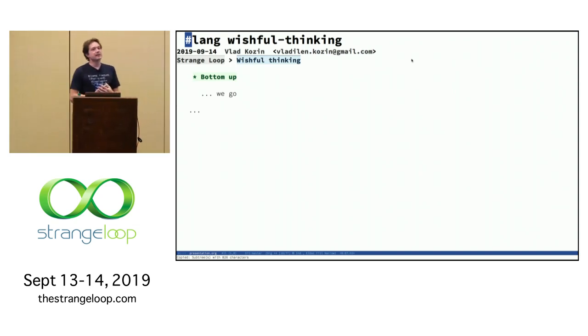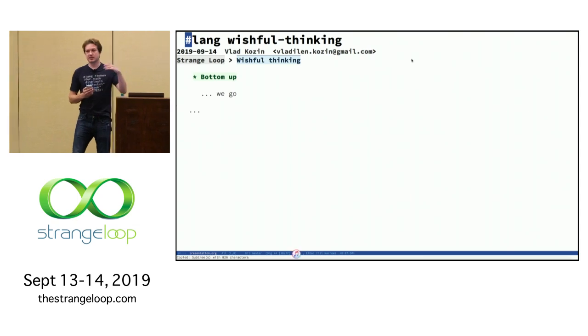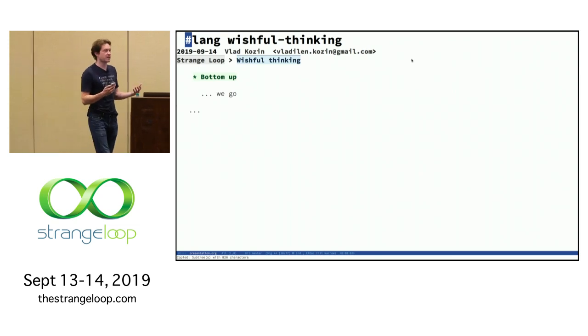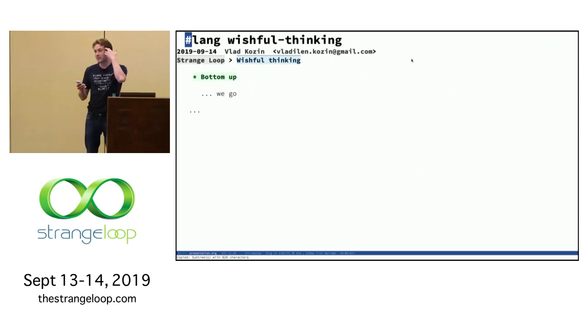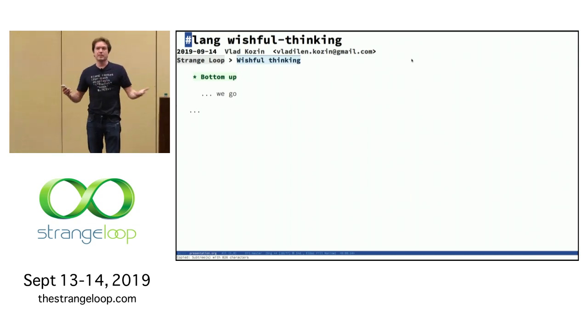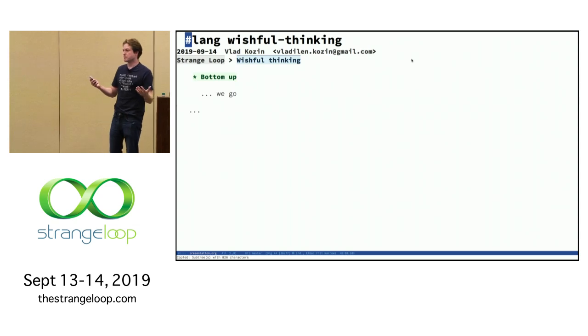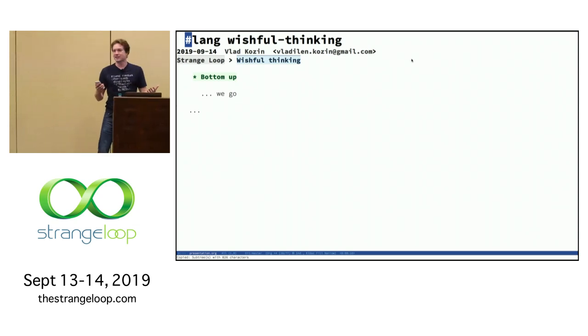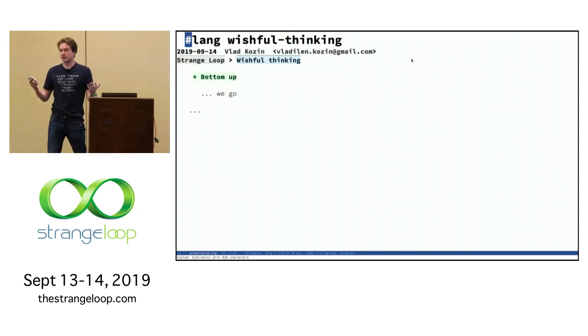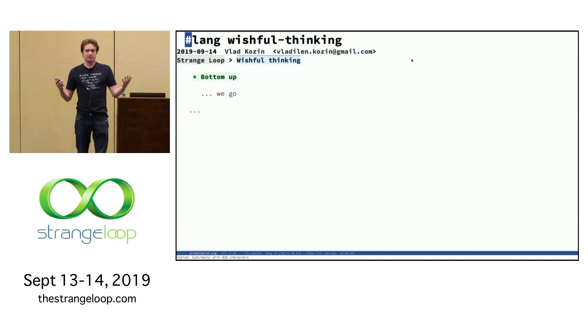I noticed that, at least when I Racket the language, if I'm designing a language or working on something that's not small and that I haven't worked on before, I tend to go the other way around, top-down. Now, what do I mean by that? I imagine that I have a language already in place. I sit down, I start typing, I start writing, playing with the whole system. Now, obviously, I don't have that language on my machine. It doesn't run. There's nothing on my machine. But I do have it in my head, some approximation of it, surely, right? Because I have it, I can play with it.